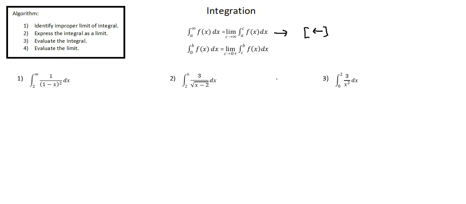In the second case, we're dealing with an integral which vertically approaches infinity. This case isn't always obvious — we need to be looking for it. In our examples, we'll see how to identify a situation in which an integral tends toward vertical infinity. The concept is that when we input one of our limits of integration into a rational integral with a variable in the denominator such that the denominator becomes zero, we're dealing with vertical infinity.